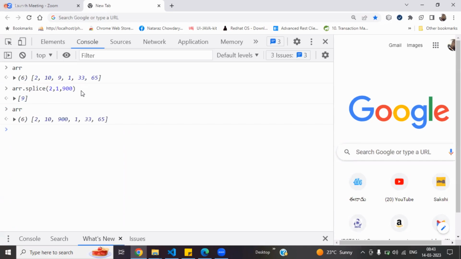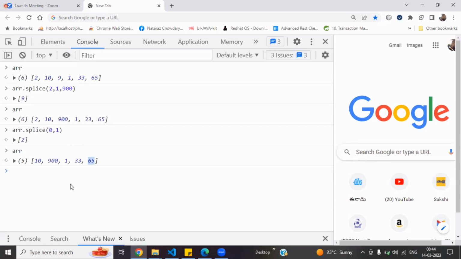I want to delete 2. How many ways can we delete it? Array dot pop. Array dot shift. Okay, one method. Now array dot splice of 0, impacted index 0. How many elements do you want? 1. That's it. See my array.